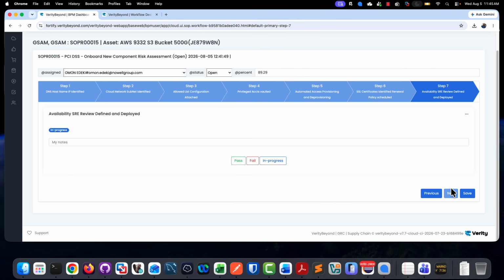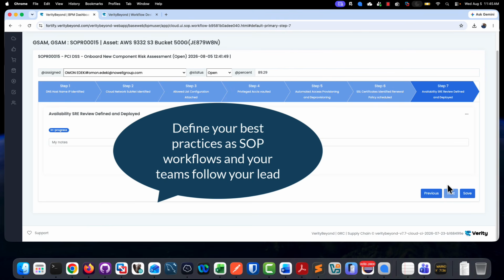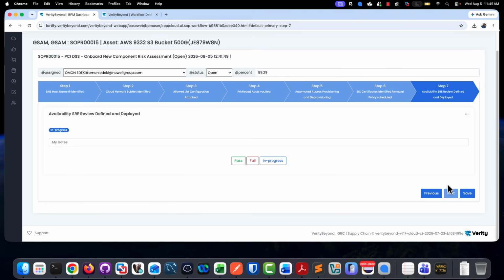And then last but not least, do we have a site reliability engineering review for this particular asset? Is it defined, is it approved, and is it assigned to the right parties? Do we have a process in place to maintain the site reliability engineering? Once the system is up and in production, do we have an SOP for the critical users, for the critical admins to follow to ensure that the system is up?